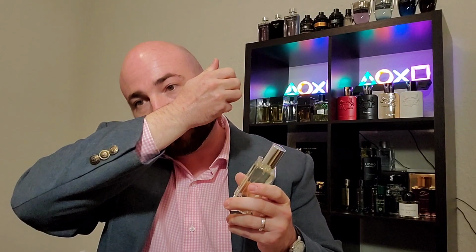And then once you get into that dry down, you guessed it, more ambroxan, and I do get a little bit of vetiver. Now, the scent on this one, I have to say, they did very well. It is very, very, very close to the eau de toilette version concentration of Dior Sauvage. It's very impressive, to be honest with you. If I had to put a percentage on it, I would say it's in that 90% range. It's really, really close, guys. Good job, Alt. The scent on this one's actually gonna get an 8 out of 10 because it's almost a dead ringer for the eau de toilette of Dior Sauvage.